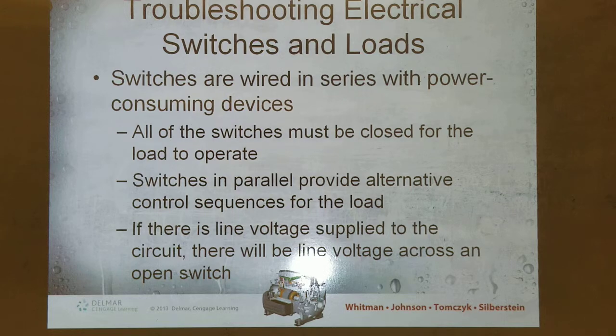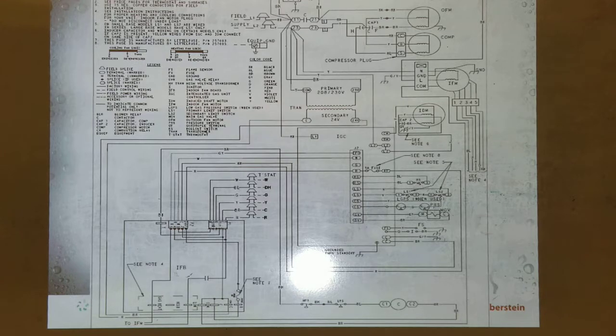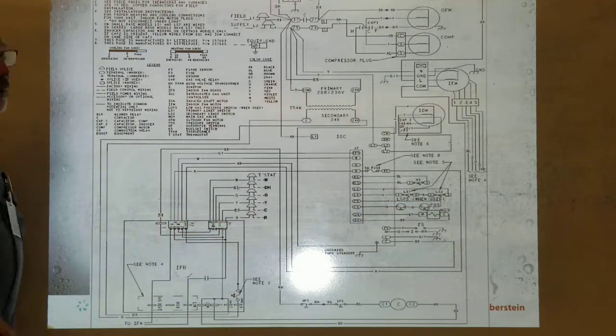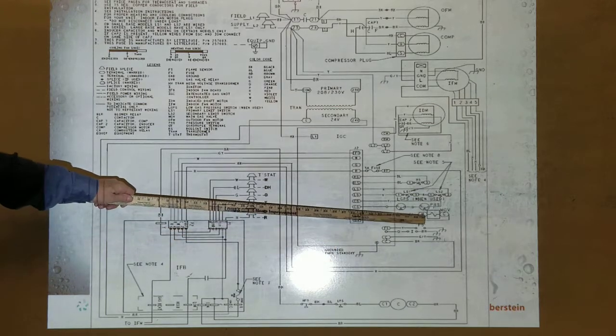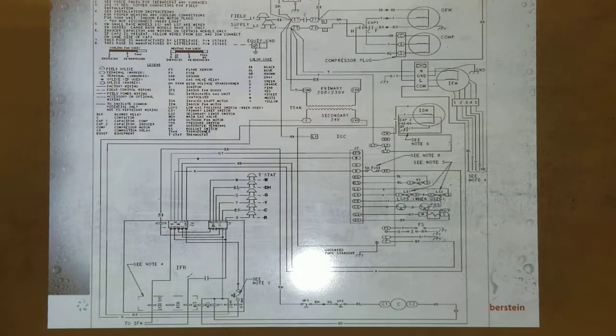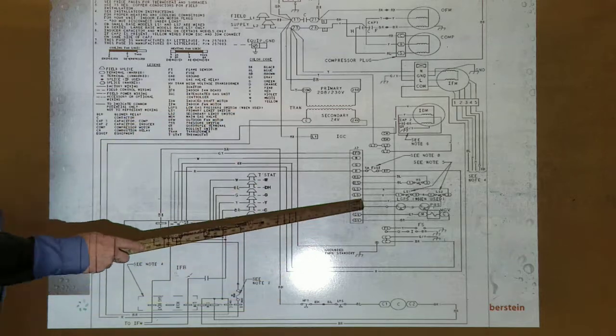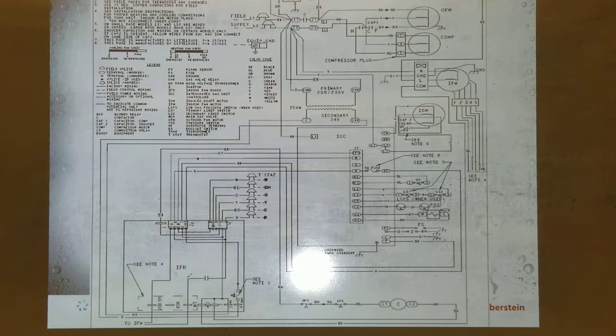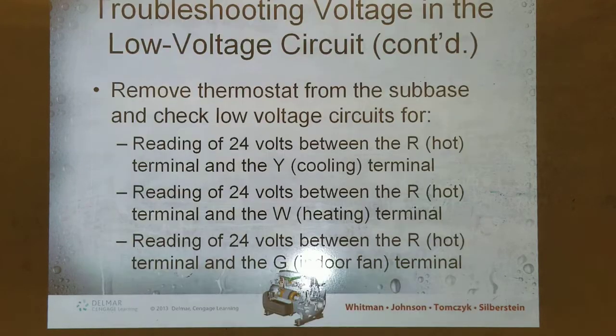So all the switches are going to be closed. They must be closed. We go back to the circuits. All these switches need to be closed if they're normally closed. You're going to know that by the schematic and by the drawing, which ones are supposed to be closed for normal operation. You can make an assumption that these are supposed to be closed, but there could be one that's open. So you're going to have to check each one, to find out why a certain thing isn't working right.